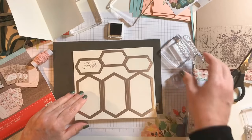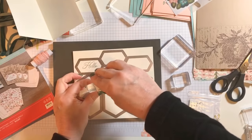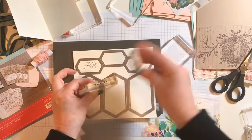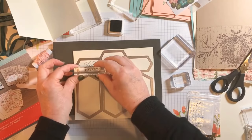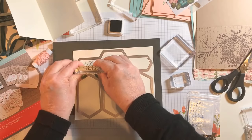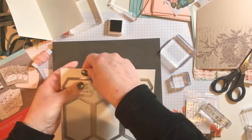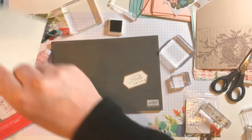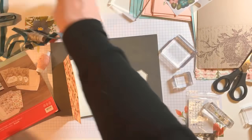And then we're going to stamp friend right under that. And these little spots, it's best just to ink your stamp directly like that. And because it's see-through, I can see right where I need to put that. I'm going to go ahead and put that there. Perfect. And we've got our card here. Let me cover up my little ink spots so I don't put anything in it.